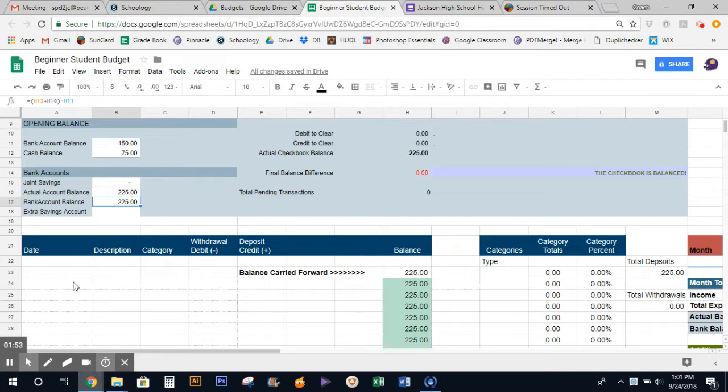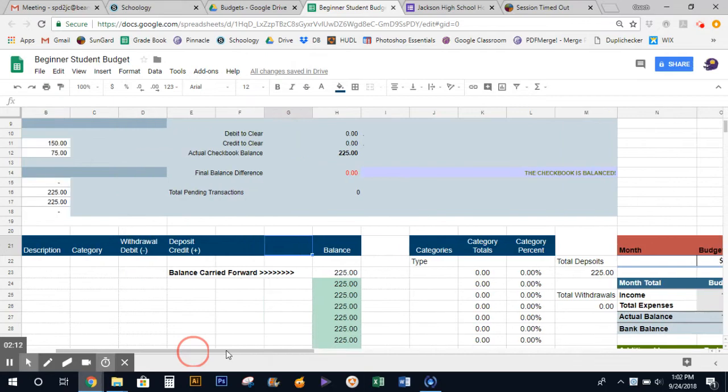What I want you to do is just track your spending. Whatever you spend money on, that's money going in and money going out. You'll notice there's no cleared or pending. I've removed that from this assignment because I'm not concerned about that. This isn't necessarily balancing a checkbook here. We're just more interested in trying to figure out how spending works.